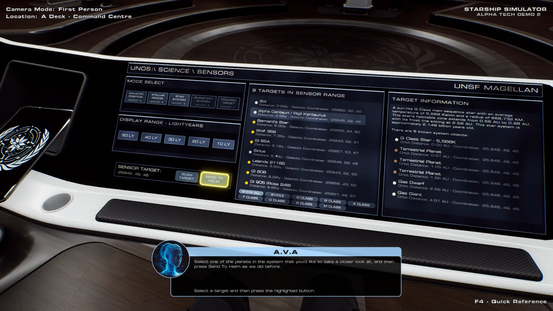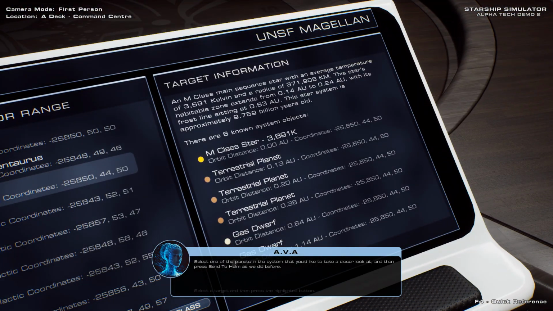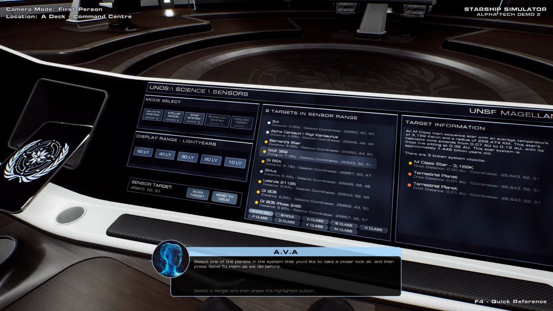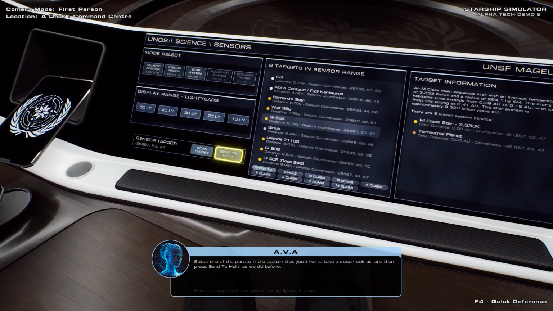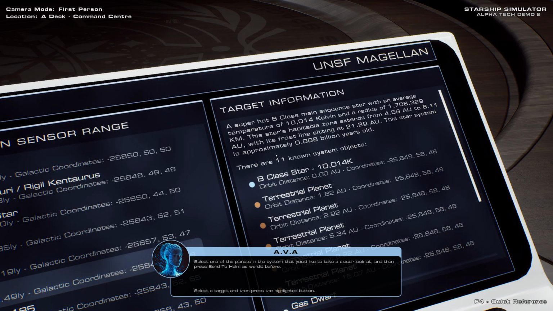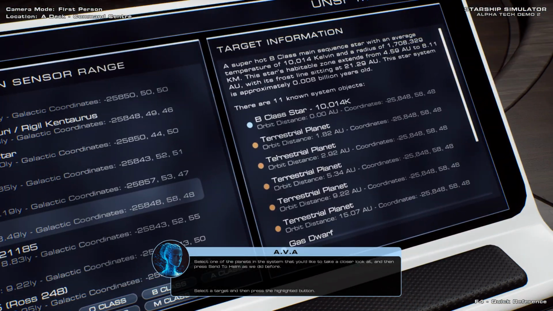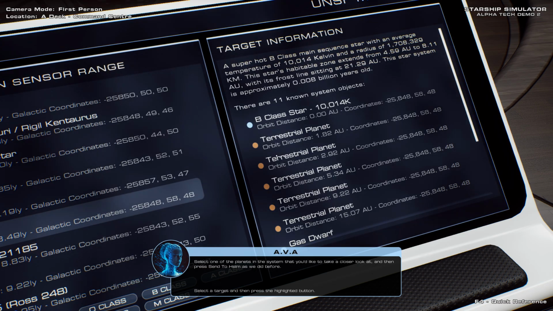Does it have to be Alpha Centauri? Seems to be quite a few terrestrial planets there. A habitable zone from 4.59 to 8.11.